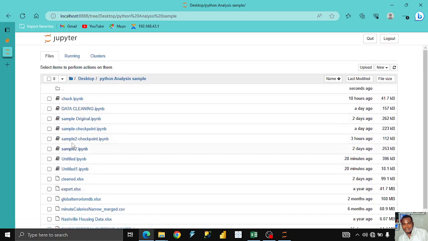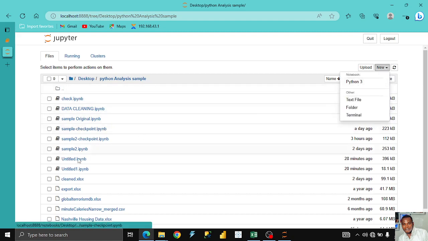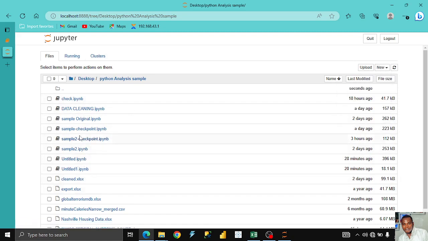Or if you like, you can create a new folder and you are good to go. Now what you see here is Python 3. If you click on this Python 3, it means that you are saving this file here. Or you can create a folder also. This is what you should know.